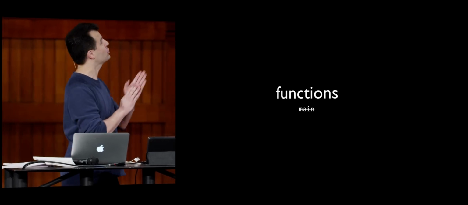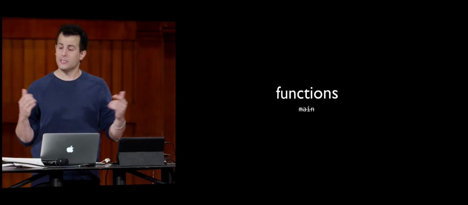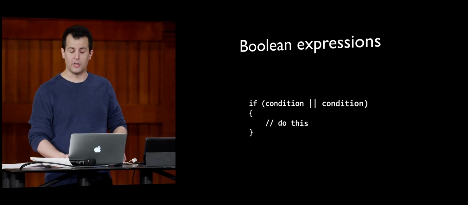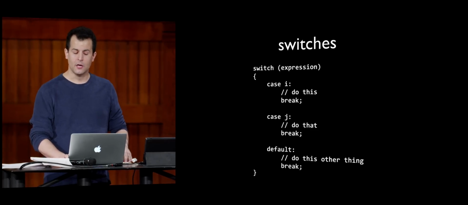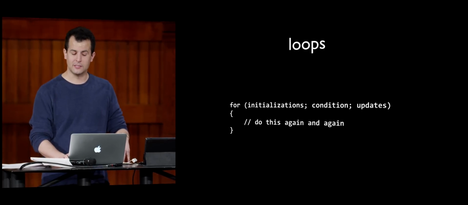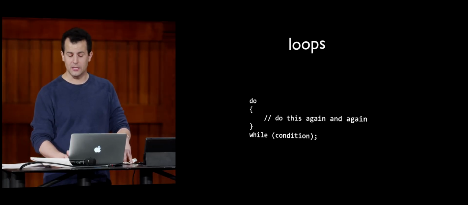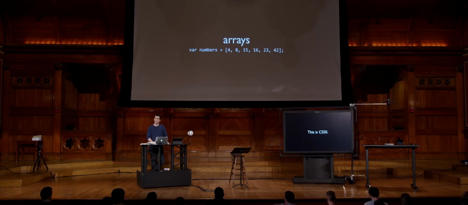So one, in JavaScript, there's no main function, which is nice, as is with PHP. You can just write code. Conditions look like this, and Boolean expressions might look like this or like this. Switches exist, and they might look like this. For loops look like this. While loops look like this. Do whiles look like this. And then arrays look like this, very similar to PHP.